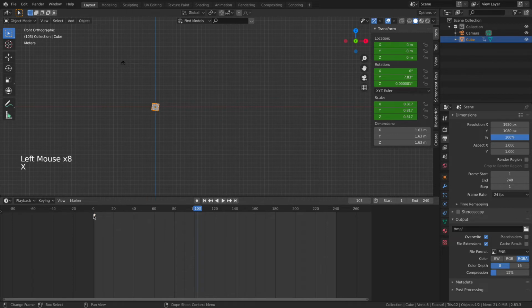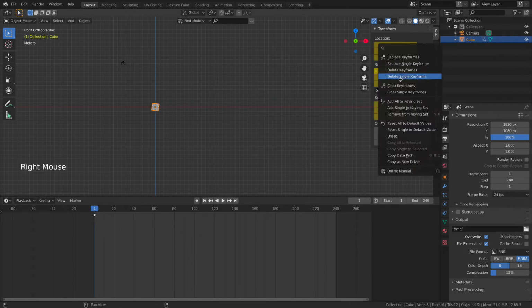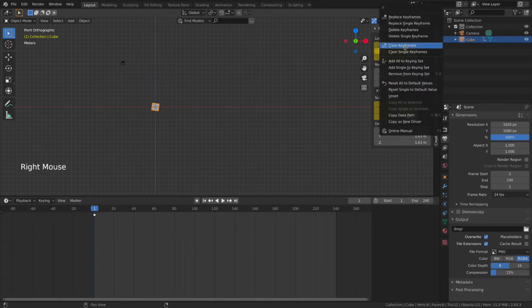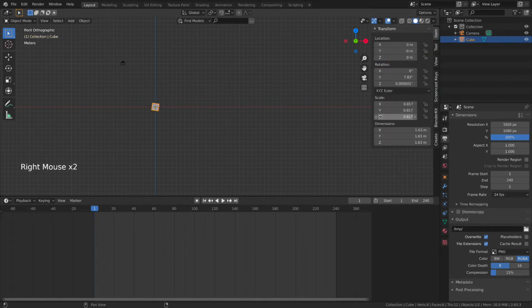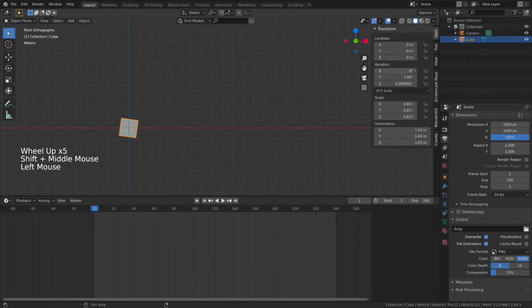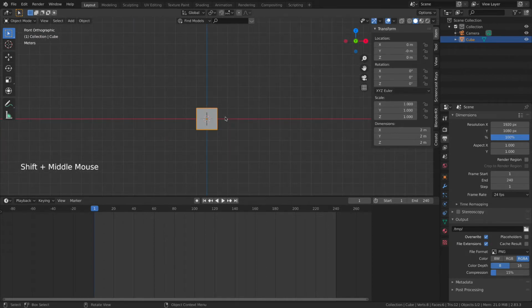So let me just delete those, and here I'm going to clean all the keyframes for each, and right now I'm going to set everything back, scale to be 1 and rotation to be 0 and location as well.